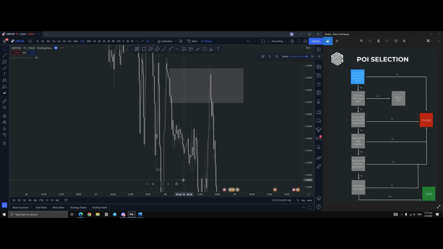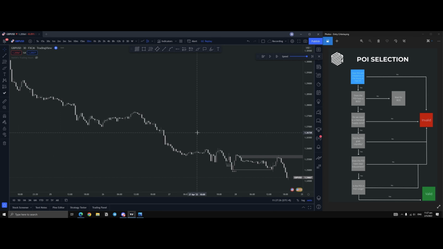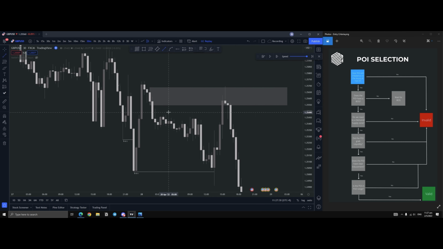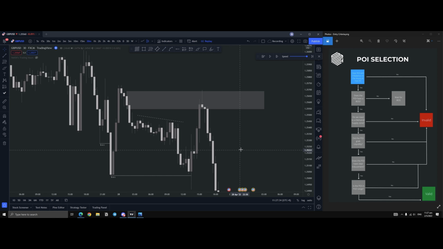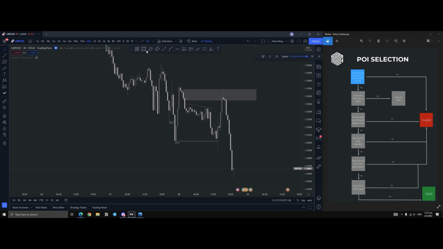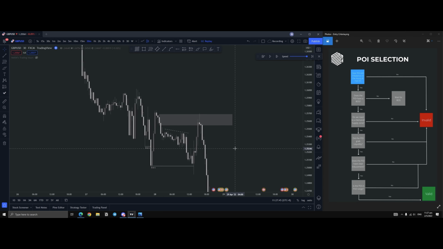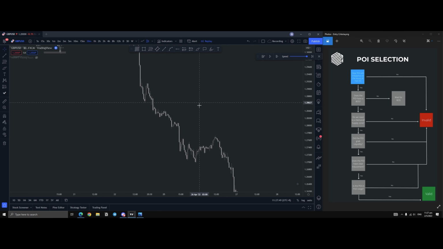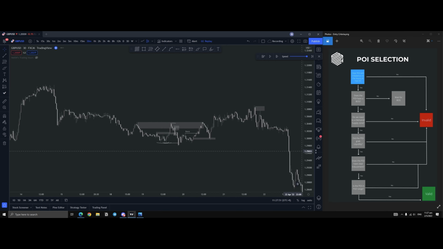So let's look at the 15 minutes, 30 minutes again. Now, does the POI have clear inducement? You can see really clear as day we do have inducement here. And then we have a mitigation and a push. Is the POI in premium versus discounted range? We go, cool, it is in premium range, so this would be a valid POI. Right, so we had one here, we had another one here. Now let's find a few more, right? A few more POIs here.